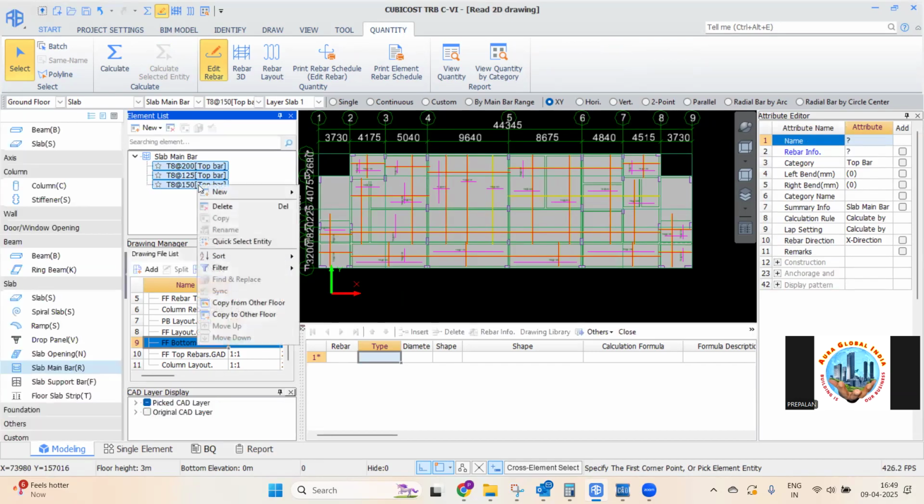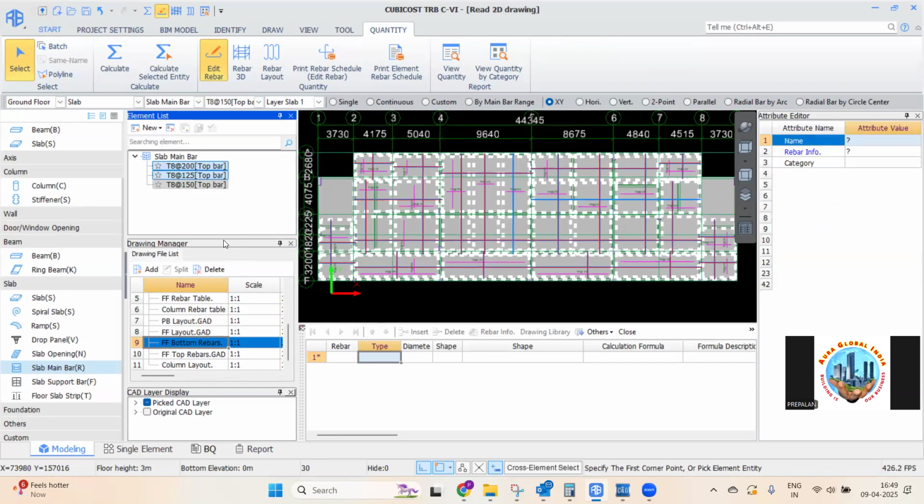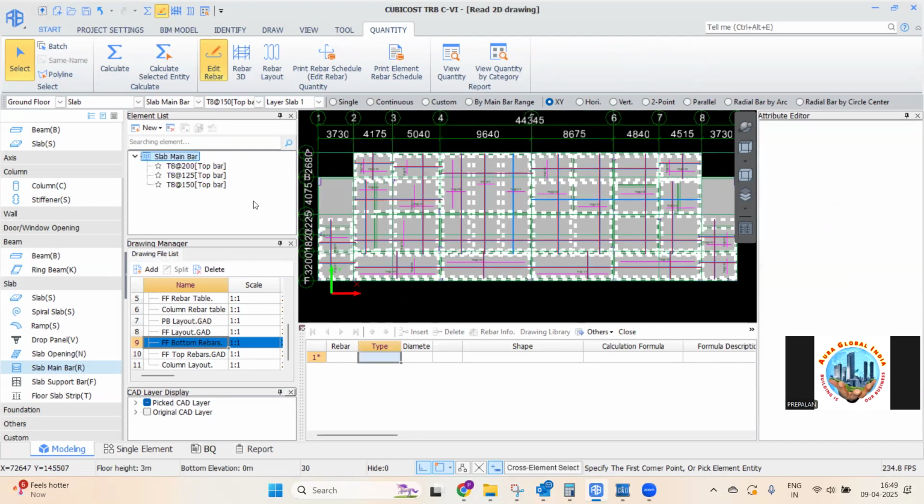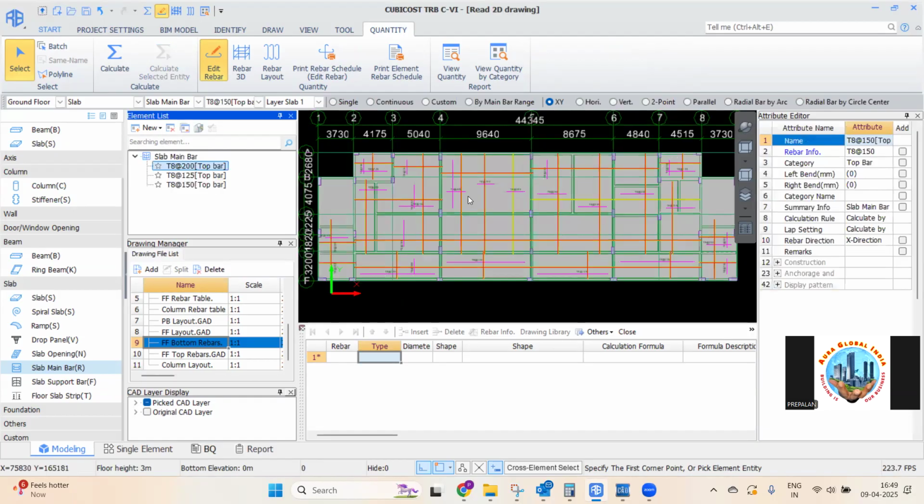Okay, select. Okay, so bottom rebar only. So it is changed into bottom rebar. If you want to delete, we can delete that label.